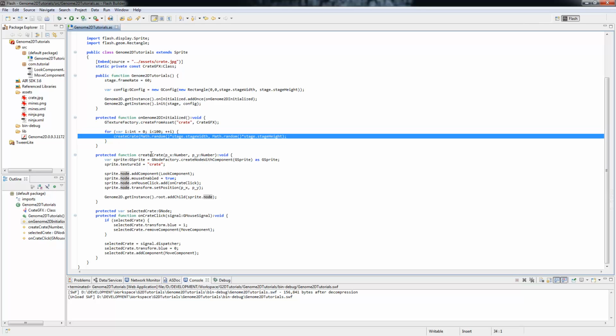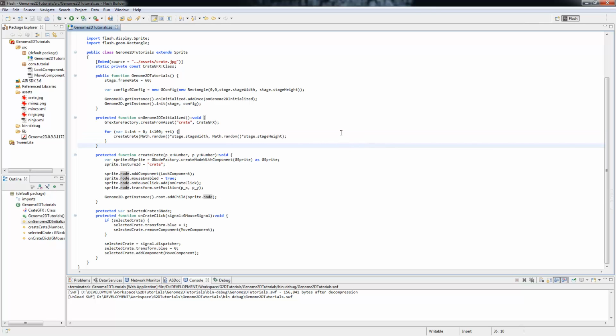So Genome2D has GPU based cameras. If you move the camera inside Genome2D, it doesn't invalidate anything, it just invalidates itself, and it goes through the whole pipeline down to the shaders, so it's pretty fast. You don't need to think about it like, okay, now I'm going to transform the whole scene with thousands of children, because if we are working with particles, there can be thousands of children inside the container, and moving the camera would be stupid to do on the CPU. As I said, there is a default camera, so we don't see anything.